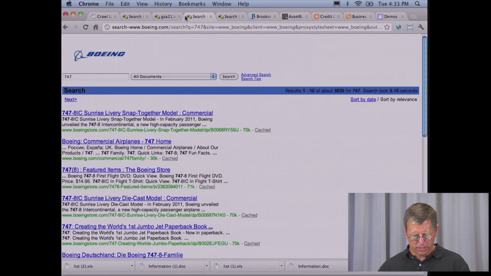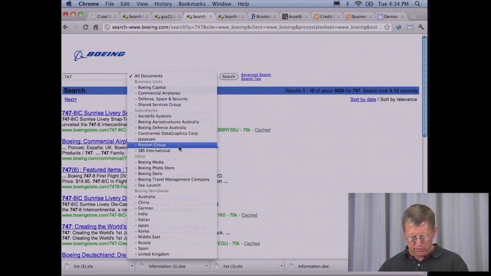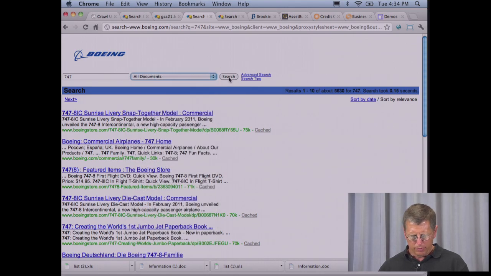Here's an example of the next step that a company might take. Once you get the search appliance, you point your browsers to the user port 80. Well, you can modify the look and feel of that search page with the company logo. You can change the bar's color here to match your own corporate look and feel. We've turned on a drop-down box to select certain subsets of the index to search from, and modified the search button's text, but the search results still look the same. You can tell it's very generic, and the search results are coming directly off a search appliance.